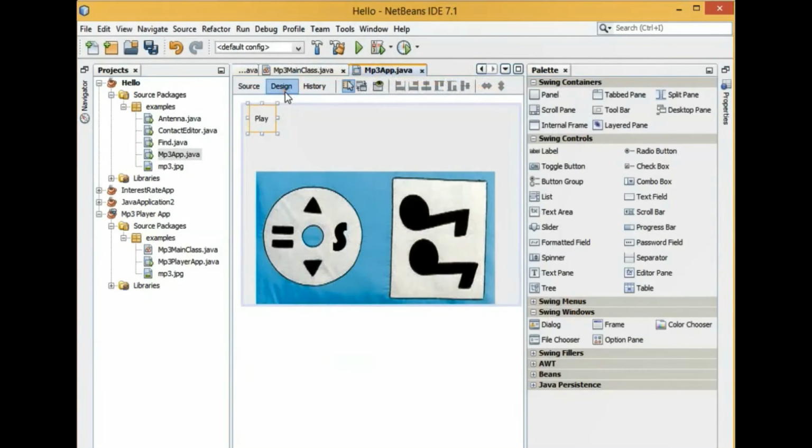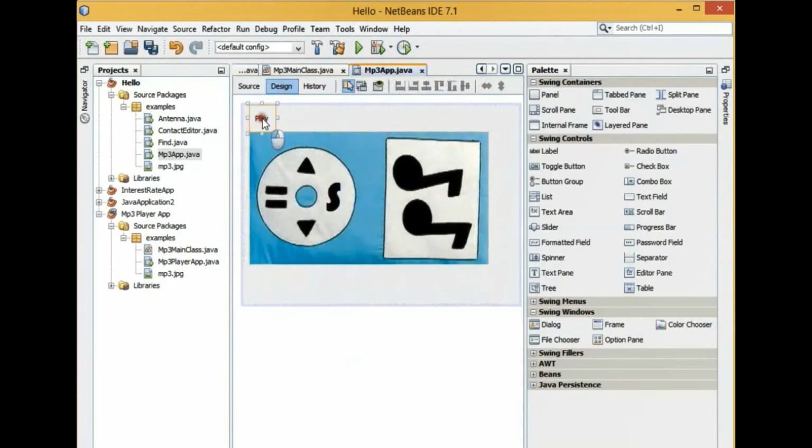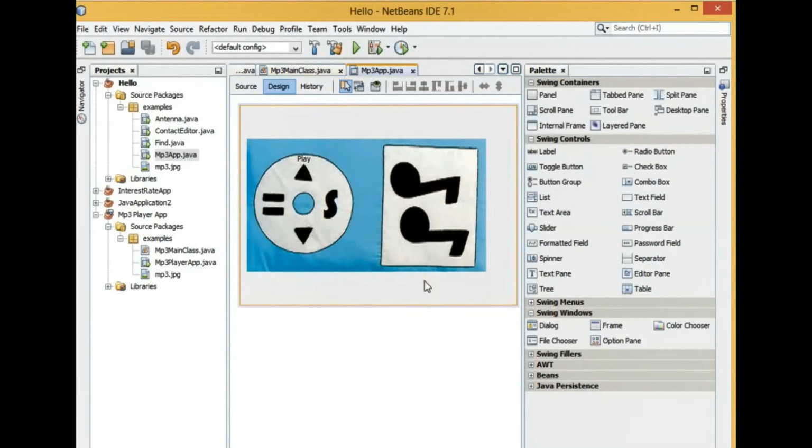We can say backend. Okay, now what you can do, you can align it again here like this, and done. For the rest of the features like pause and select, you can do the same. Guess you have understood how I have designed the MP3 player. It's really simple and cool, isn't it?